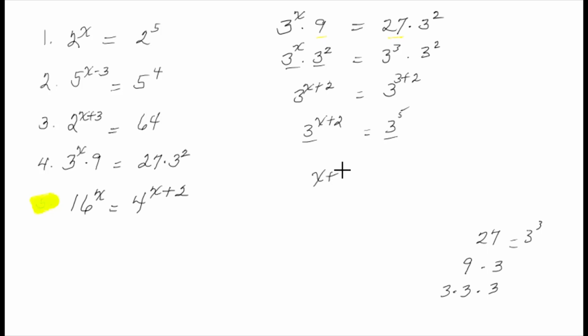x plus 2 then is equal to 5. Of course, I have to do something with this 2 here. It's in my way. So I have to transpose it, and when I take it to the other side, it's going to become minus, because over here it was positive. So x is equal to 5 minus 2, hence x is equal to 3. And that's my answer. Okay, so you should be feeling pretty good about yourself right now.